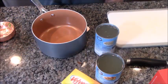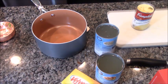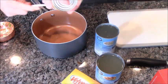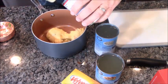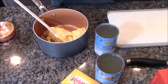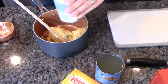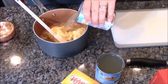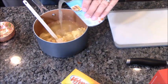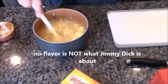Now onto the sauce. First thing we're going to need is one can of cream of chicken soup. Whenever you're going to do a bunch of liquids and you have condensed soups, put that in first, otherwise it's splash central. One can of soup — cream of chicken. And now two cans of chicken stock. I saw a recipe once where they used water — there's no flavor in water. I'm going to stir that around a little bit.